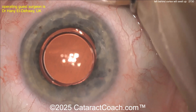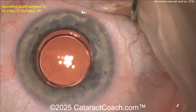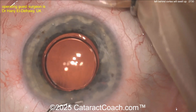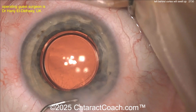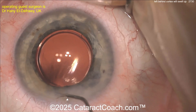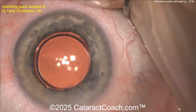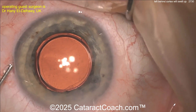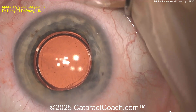I featured this video not because it's a difficult case, but to show you what you thought was just a little bit of lens material intraoperatively — when you see the patient the next day on post-op day one, it's swollen up significantly. That's what happens: a little bit of lens cortex left in the eye swells up to a lot. Even if you think it's in the lens bag equator and it's way out there — it swells up, releases from the bag, and moves right to the visual axis.